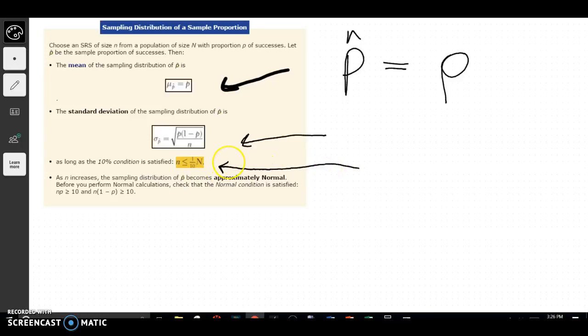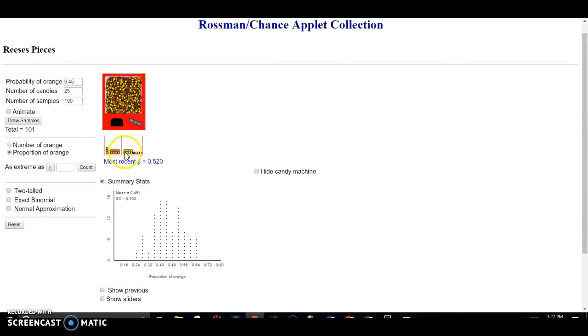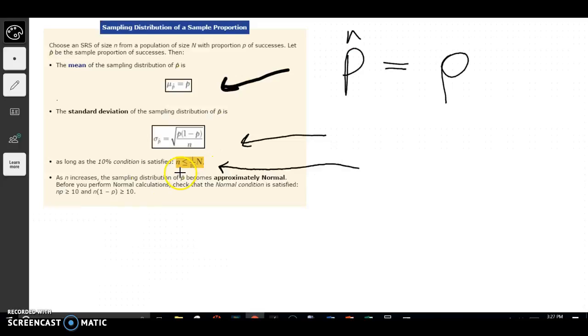This thing right here is very, very important if we want to use any kind of normal things with it. This deals with things being with or without replacement. A lot of times, even in the candy example, when you drop the candies down here, we're not going to put the Reese's back into the machine. We took them out. So this idea is without replacement, that the samples that you draw can't be more than 10% of the population.